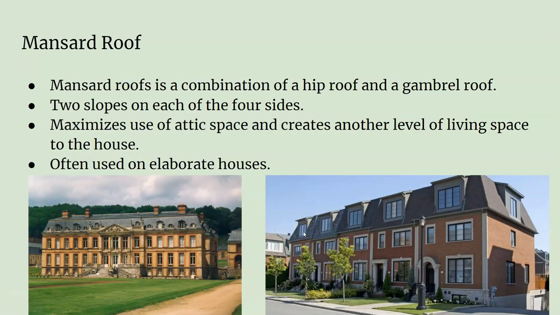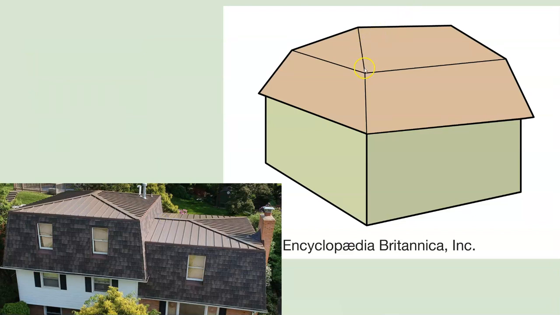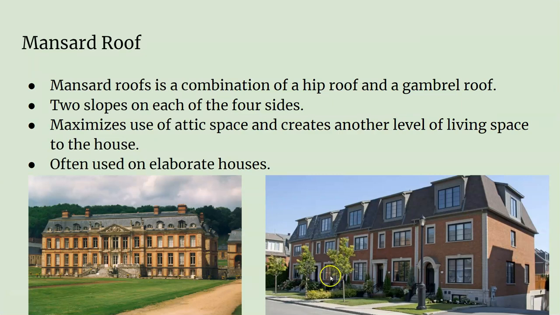And if you want to get really fancy, you'll have a hip roof with two different types of slopes, and that's a mansard. Estate houses like this one, like a chateau or something, would have this. So pretty much you have a hip roof all the way around, no open ends, but you have two types of pitches on your hip roof. You have this top pitch, and you have this pitch going on below. Pretty fancy, not very common though.